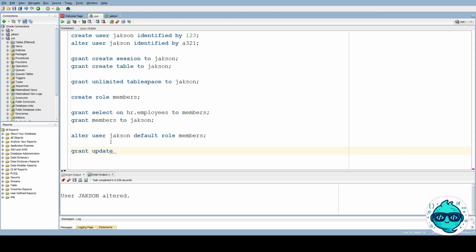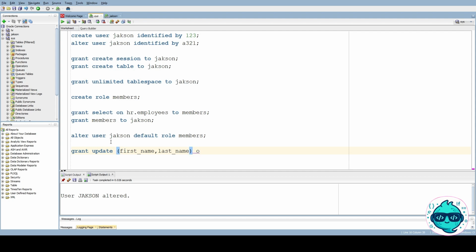Now, since I'm specifying some columns, I'm going between two brackets. I'm just going to write the name of the columns. So I said I want first name and also last name. Jackson will update these two columns, but on which table?